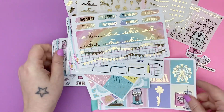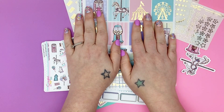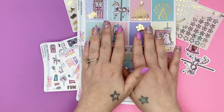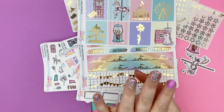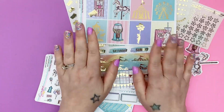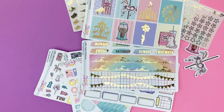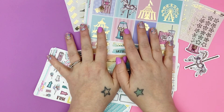Again, this is the April mystery foil mailer and I can't even express in words how happy it makes me and how excited I am about this. This is so much fun — it's something I've been wanting to do for a really long time and I finally pushed myself to do it after many requests from people. They definitely showed up and we are sold out and I can't even believe it. I hope you guys have a fantastic week and I will see you back on Saturday for a new plan with me. All right, guys — bye!